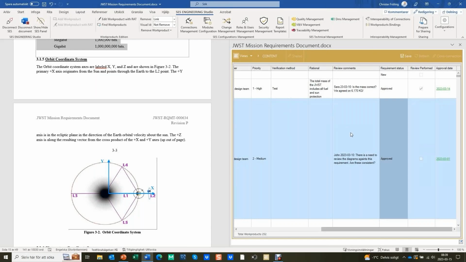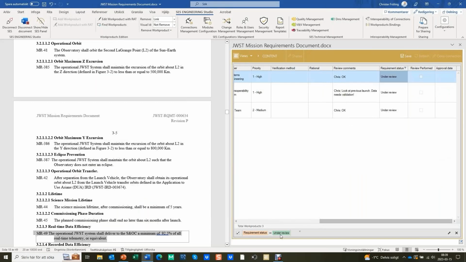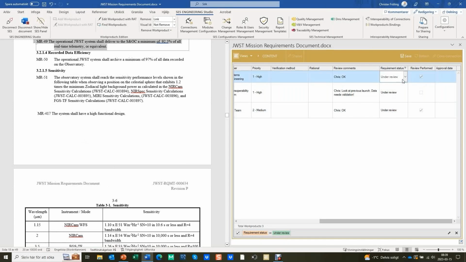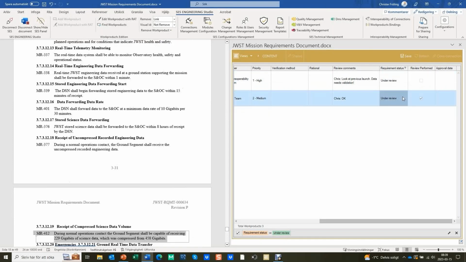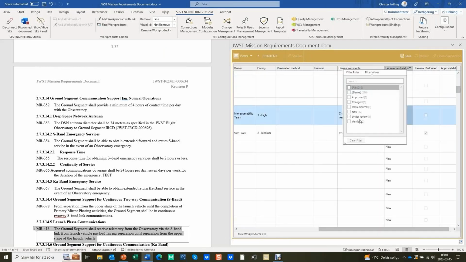We will talk a little bit more about the change management in later short webinars. But now I just want to show you the attributes. So of course you can do filtering. You can set the requirement status to under review to just look into the requirements which are under review. And that requirement, it was thought to be okay. So I can say that they are performed and they are approved. So this is a very good way of managing this type of activities, even if you're still in the Word document, so to say.